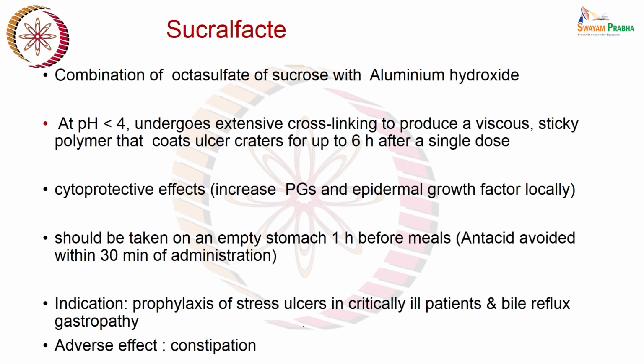Now, sucralfate is a combination of sucrose and aluminum hydroxide. At pH less than 4 it undergoes extensive cross linkage to produce a viscous substance. So, here you see the low pH is important for the action of sucralfate. So, sucralfate therefore should be given on an empty stomach, and it usually is not combined with antacids, and antacids are avoided within 30 minutes of sucralfate administration. Remember one thing, sucralfate is not combined with antacid, because some degree of acidity is important for the action of sucralfate.